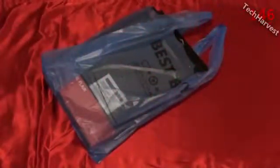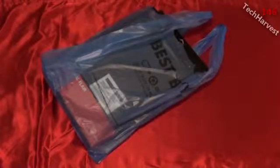Okay, what we have here is an unboxing of sorts. I just got back from Best Buy and I bought the case for the Motorola XOOM, the official one. It's probably a little bit overpriced. I paid $39 for this, so probably a little too expensive.